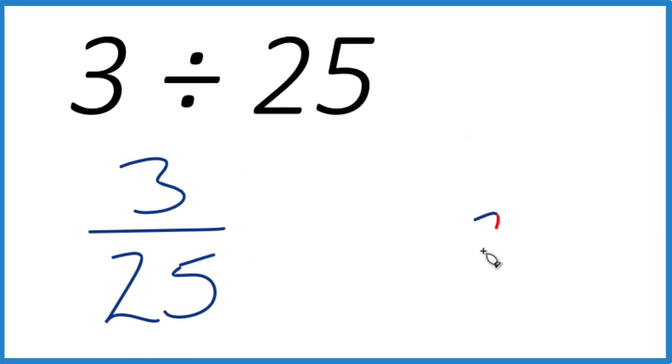We take 3 and then 25. Let's see how many times 25 goes into 3. So it doesn't go into 3, but what we can do, we can put a decimal point, call this 3.0, as long as we put a decimal point up here.